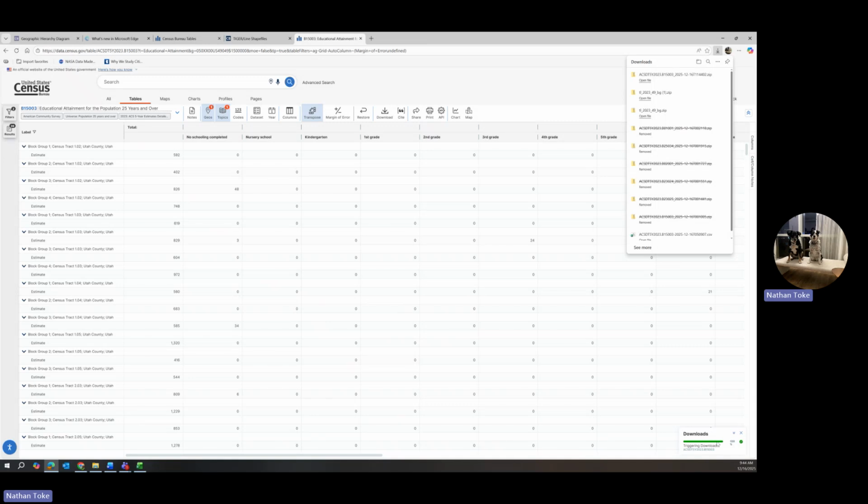And actually, it did download it. First, it prepares the data table. It's supposed to trigger a download. It did for me, but watch that, because when I was doing this before, it was preparing the download, it wasn't triggering it. So then I had to click download the file again, and then it would work. Okay, so be cautious of that.